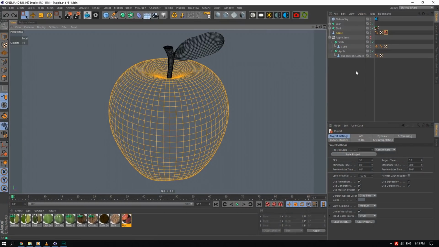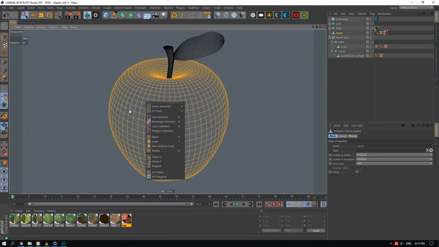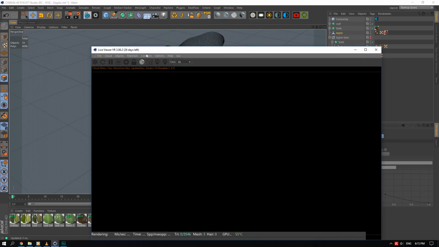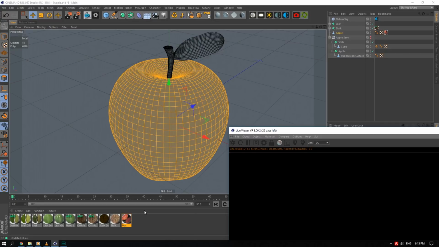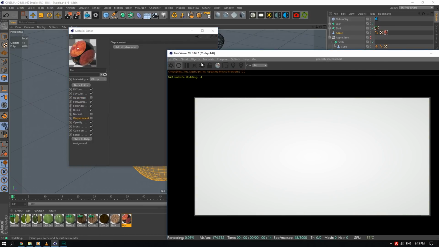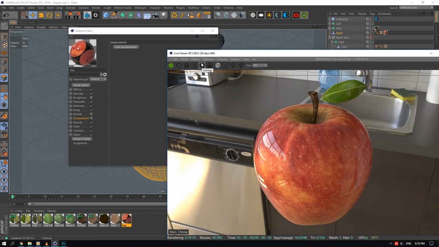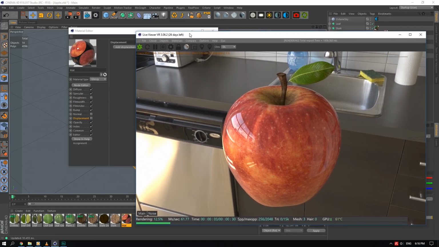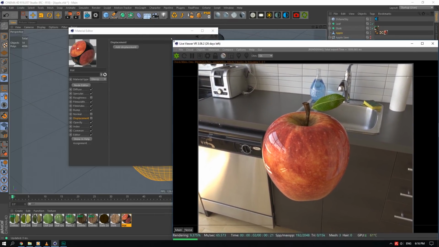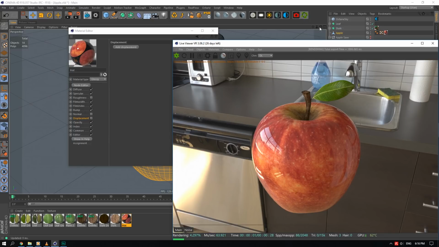Like so. So then I feel like these normals are the wrong way around. Let me just go and check. No, it's because I was in UV edit. So once you have your UV sorted, you'll probably just have your actual diffuse in there. So you'll end up with, and I think I'll do a tutorial on making an apple and a tutorial on making an orange and grapes and other fruits on their own. So don't have to worry too much about that. I think I'll do separate tutorials on those, but then you'll end up with something like this.